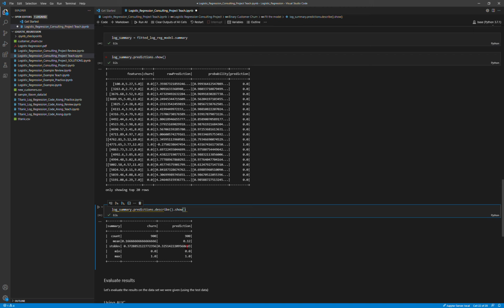From what we see here, the mean for churn is 0.116 and prediction is 0.012. That means we have a lesser number of true predictions, or churn predictions, than what actually was, so a little bit less.